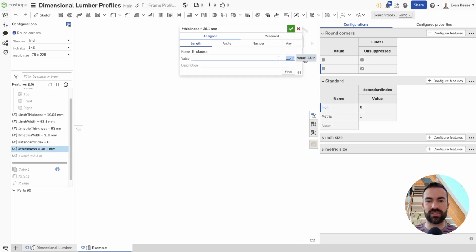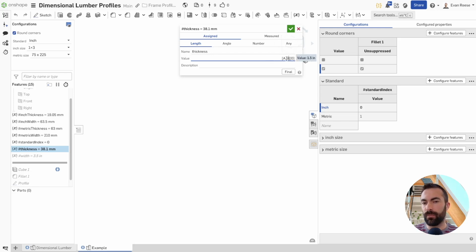Inside of thickness, instead of just configuring this directly, we're going to give it a list of 2 options. And one of them is going to be whatever value the thickness is for inch, and the other is the value for the thickness of metric. And then we'll use an index to tell it which one to look at. So this is the syntax for an array: brackets, and you have a comma to separate the values. So imagine we have value A and value B, and then to address it, you use more brackets and a number as the index. So it starts at 0 and counts up, and you can have as many values in here as you want. Which also means if you add an additional standard, inch, metric, and something else, you could add a third one.